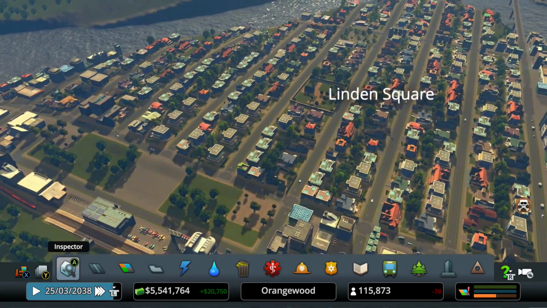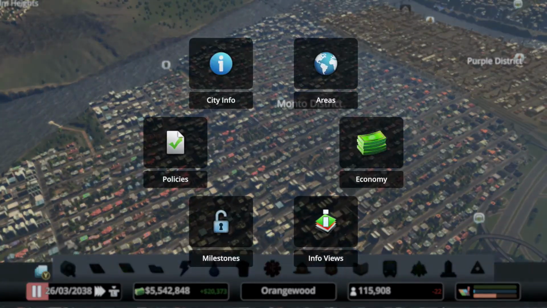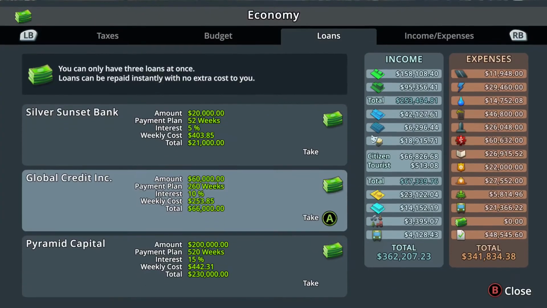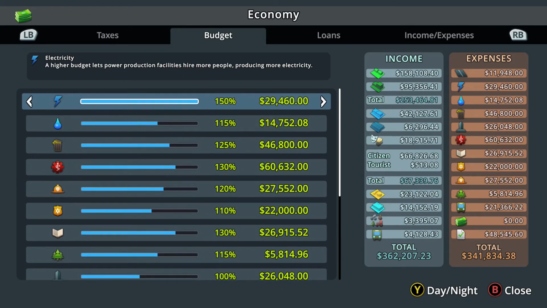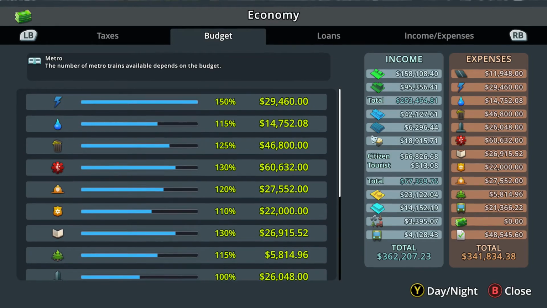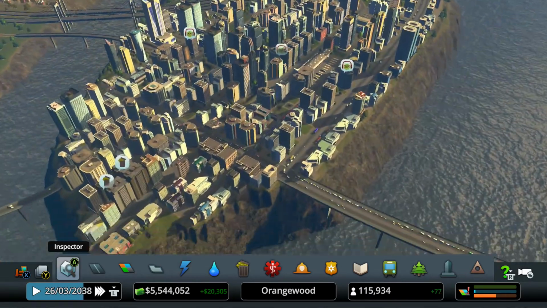So, we pretty much have checked out everything on this update. And I think, did we actually check out everything on this update? I'm not sure. Did we actually check out the economy? No, we didn't. I think they changed the interface right here. That's pretty interesting. That looks a little bit better than before.